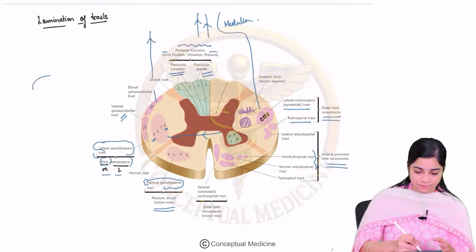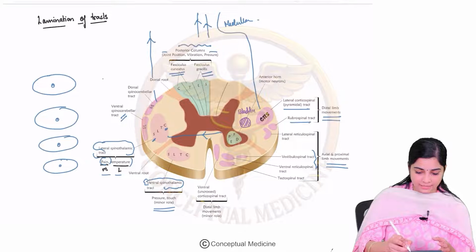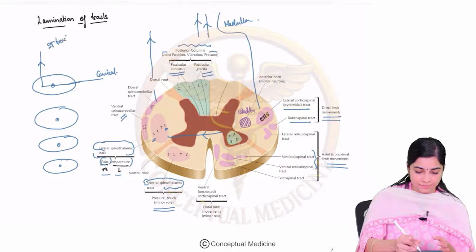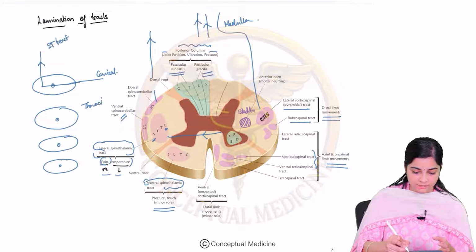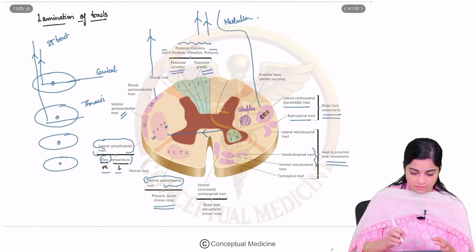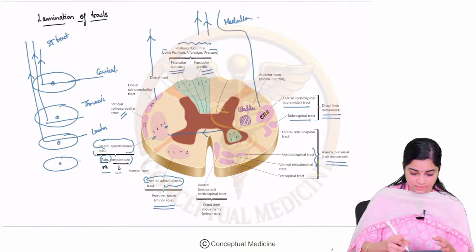Okay, right? So can you see here with this diagram, this is your cervical, this is your thoracic, this is your lumbar, this is your sacral. So pain and temperature, we are talking about the spinothalamic tract. So pain and temperature going to cross and this is going to come like this. This is your cervical and it's carried by the spinothalamic tract. At the thoracic level, again the fibers are going to cross over and they are carried laterally. Then lumbar fibers are crossing over and carried like this. Then sacral fibers are crossing over and carried like this.